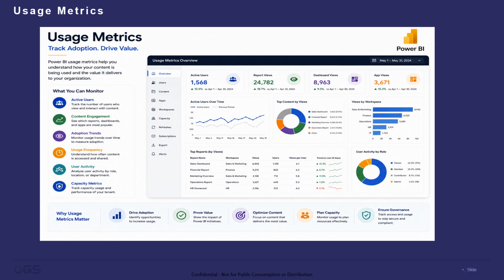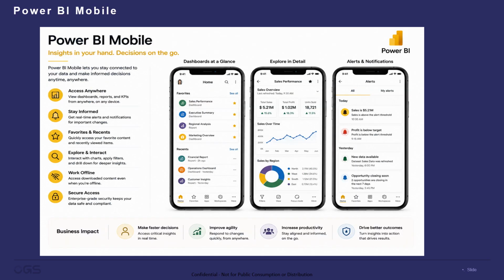And for us, this helps shift the conversation from did we build the dashboard to is the dashboard actually helping our stakeholders. When we onboard a new project, adoption is also part of success. We want the project team to actually use the dashboard in their delivery discussions and stakeholder communication. So a successful dashboard is not just delivered, it is adopted. Let's go to the next slide. There is Power BI Mobile.